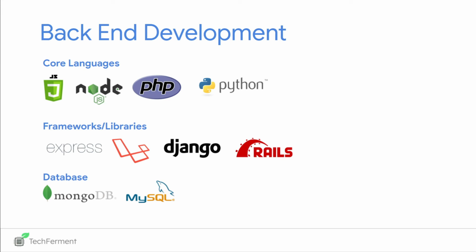And the third, there is another language, Ruby. You can also use the Ruby language for writing your custom business logic or backend applications, and we have a framework, Ruby on Rails. And the fourth one: if you are working on PHP, you can use its frameworks, let's say Laravel or CodeIgniter. So this is the logo for Laravel.